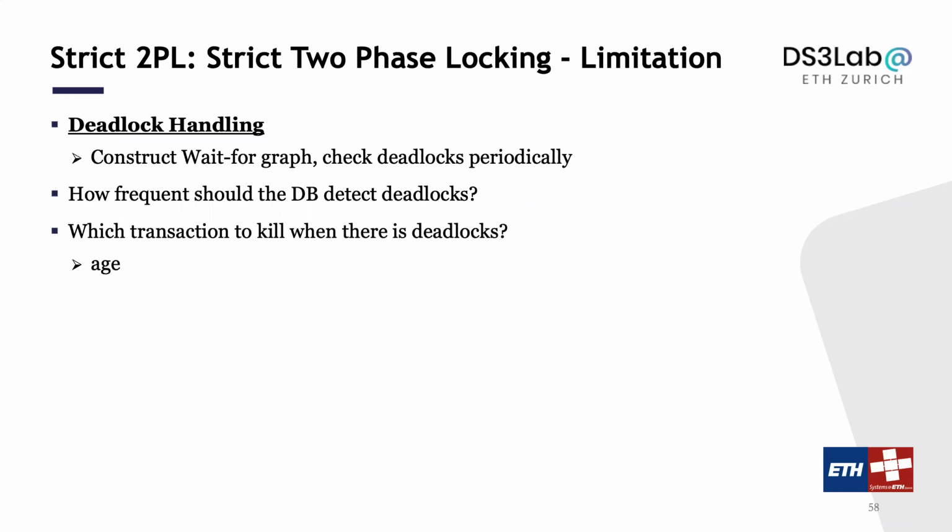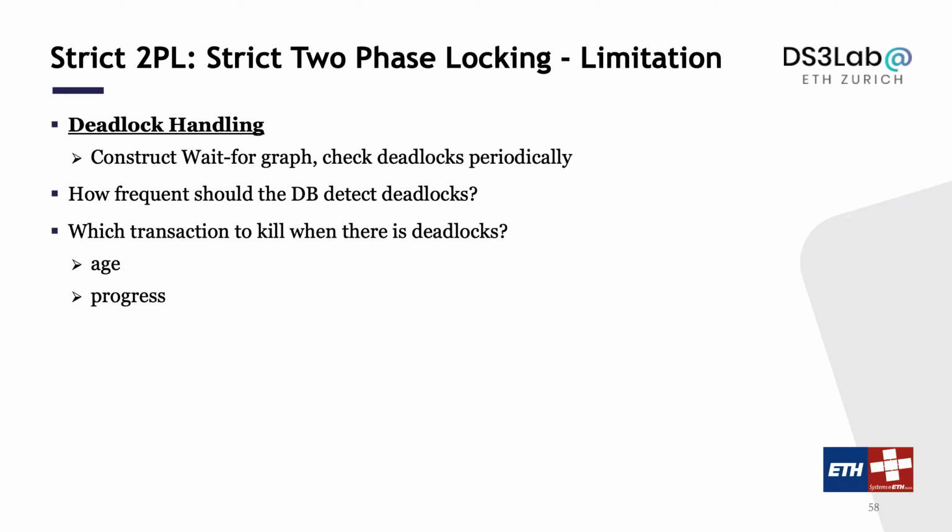But you can also make an argument that we should kill the old transactions. Maybe that transaction has some problem. It's touching too many things, so it keeps waiting. If I kill that, I can free up space for a whole bunch of other transactions. That's entirely possible, so you can make an argument either way. That's why the problem is very interesting, depending on your assumption on your workload.